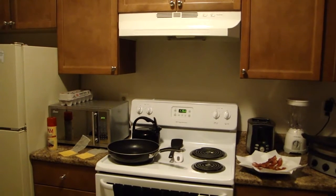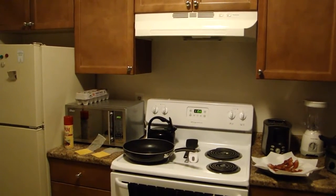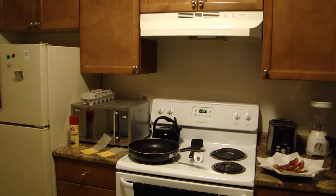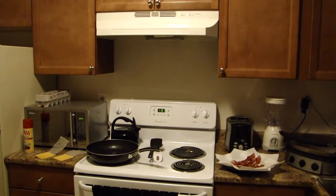Today is going to be another breakfast, which I know a lot of people will say, you keep doing breakfasts. Well, breakfasts are some of the quickest and easiest things that you can cook, and I'd rather get these out of the way before I try to tackle any more advanced recipes. What we're going to do today is we're going to make a family favorite of mine, and to be completely honest, I used to eat this all the time as a kid.